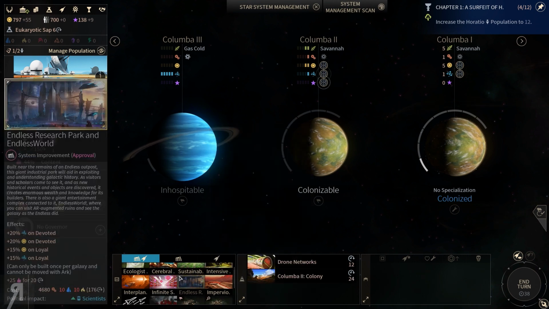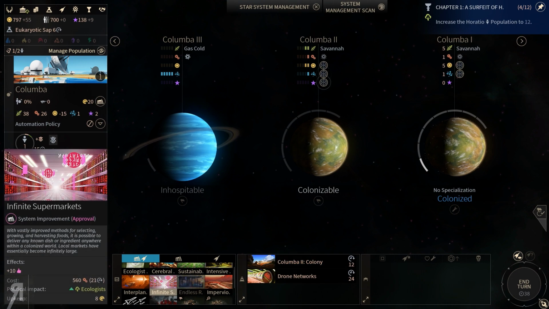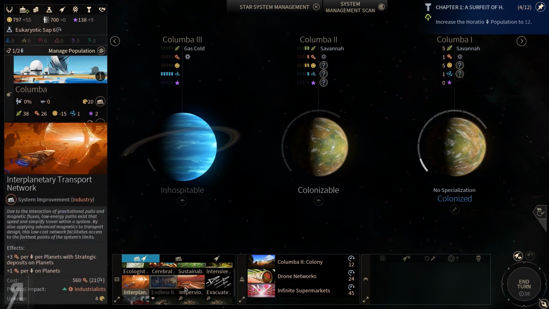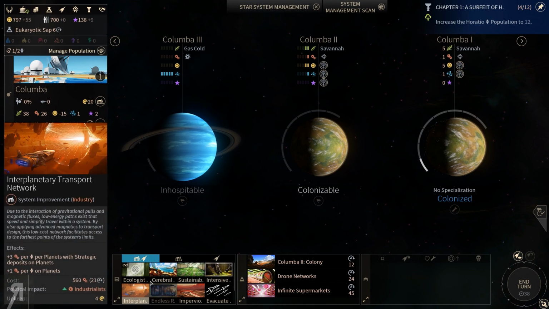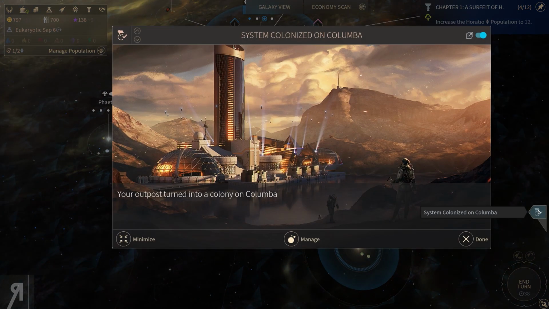That's going to take another 12 turns too. Maybe I should do the colony first. Let's get infinite supermarkets as well. Yeah, okay. There we go. You can get more capacity by doing that, but obviously that maybe is not the best idea at the moment because it's going to take way too long. Anyway, that seems fine. What's that? Yeah, there we go.